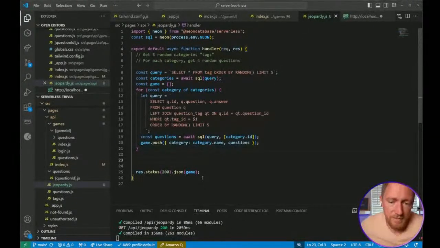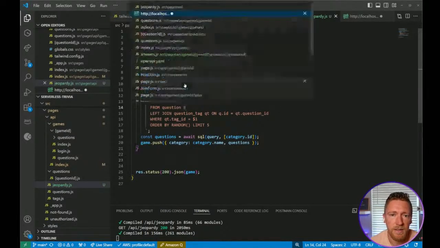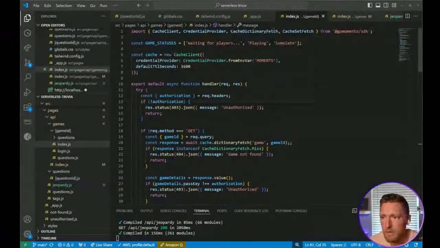This is where it gets fun, because this is the cool, clever part, where we're going to be saving tons and tons of code, because we're going to be using Momento, which is usable on the server side and the front end. Let's pull our imports from something we've done before. Yeah, we'll do this.